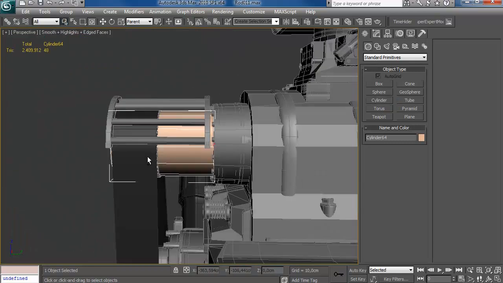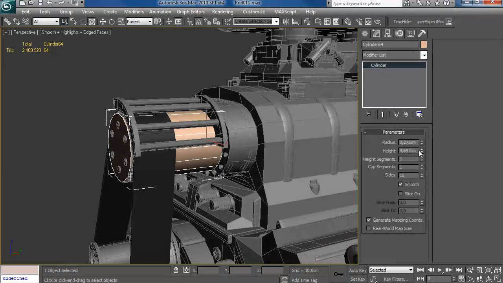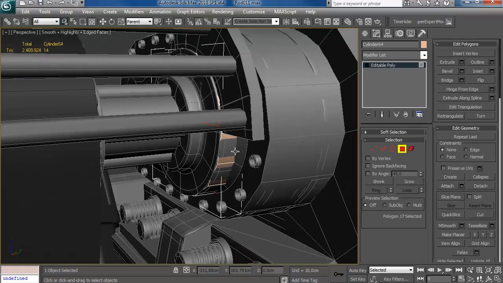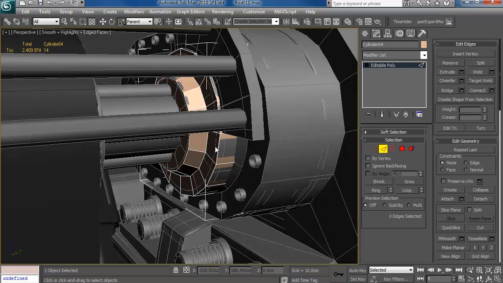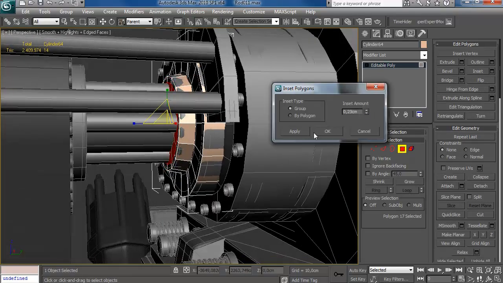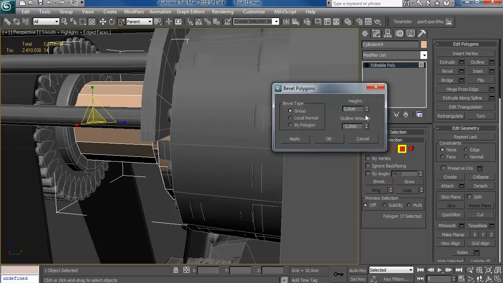Okay, now this one I think is more fun. The pulley at the front. It's cool because it's such a complex mesh, and I can make a really simple one, and in the end it's going to look really rewarding, and it's going to be fun to bake down. Well, we'll see about the fun part in baking. It's going to be fun to see the end result look really good with such a simple mesh.